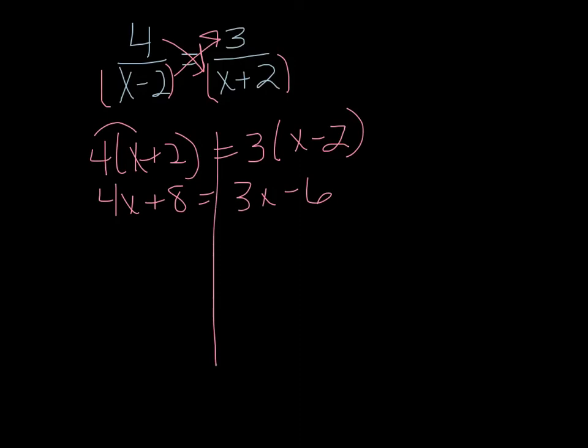Again, I'm going to help this keep my equation lined up. I'm going to move the 3x because it's smaller. So we have 3x. Again, it doesn't matter. You should end up with the same answer no matter if you move the 4x or the 3x. Those go away. 4x minus 3x is x plus 8 equals negative 6.